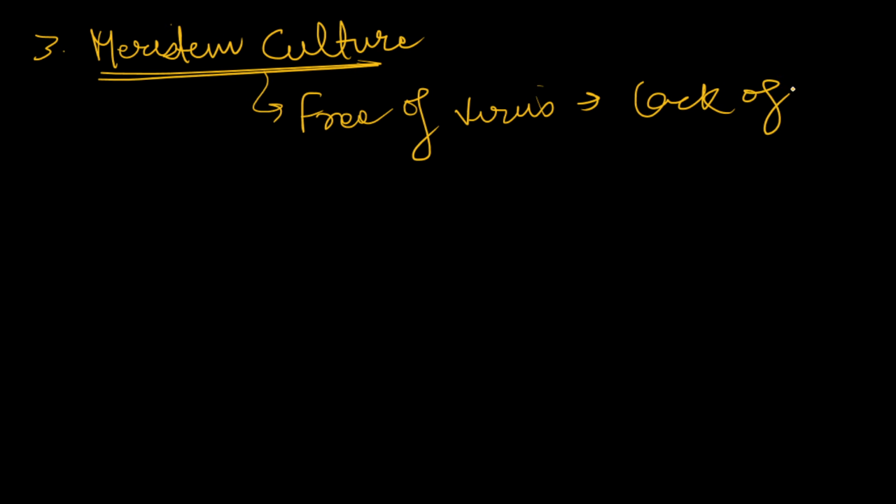Next, we can do meristem culture, one of the most important techniques. You must write this technique whenever writing this answer, because meristem culture is one of the best methods to produce virus-free plants. Generally, we can do meristem culture because meristem tissues are free of virus due to lack of vascular connection.